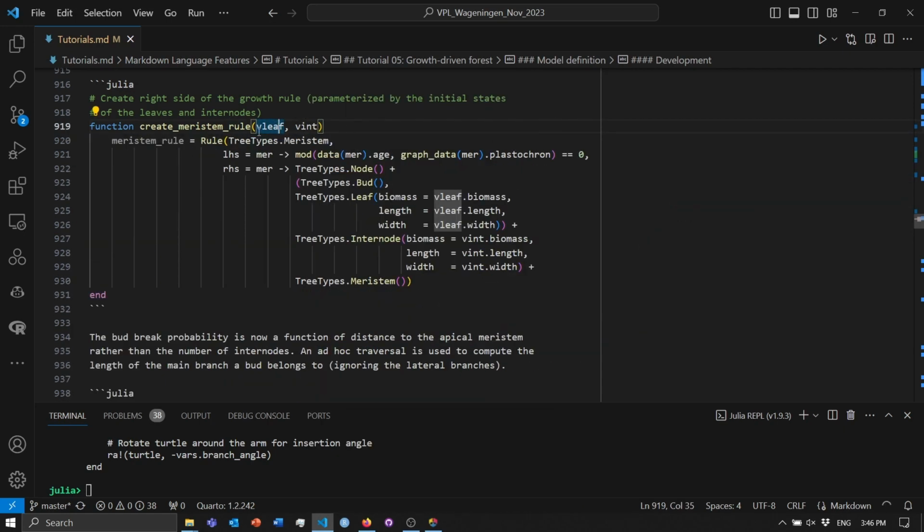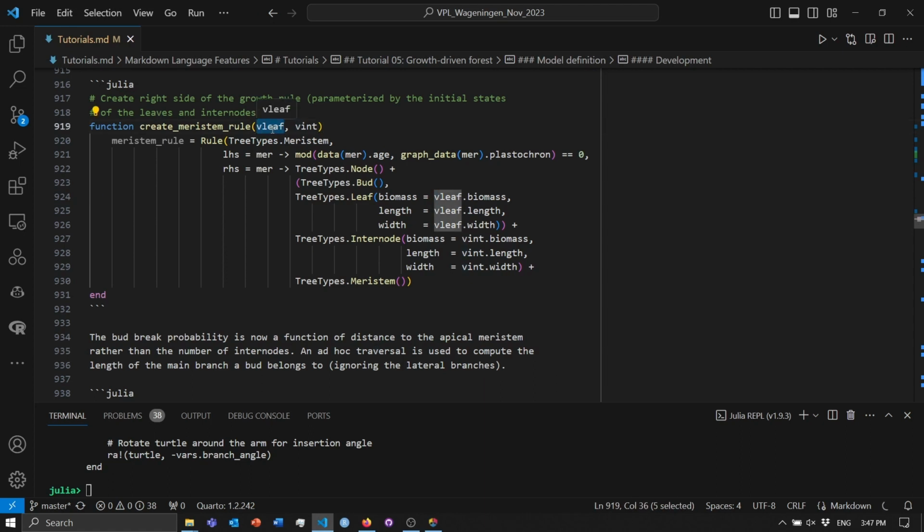And again, the leaf and internode parameters can be whatever you want, right? So this is a way of parameterizing the initial conditions of the leaf and the internode. And this could be stored in the graph, or it can be something external to the graph.